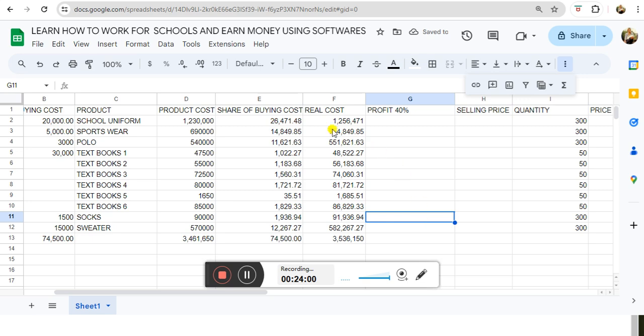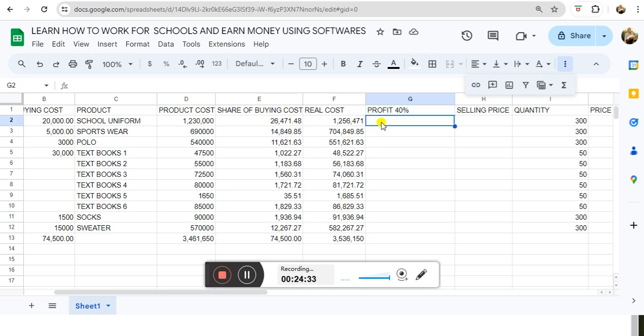So each of these, it cost the school 1,256,471 kobo. This is what it cost them to buy the real cost of school uniform for the entire 300 students in primary school. So it's not 1,230,000. You see, so you have to be sure of yourself. Be sure of this in every business calculation you are making. This is actually a business calculation.